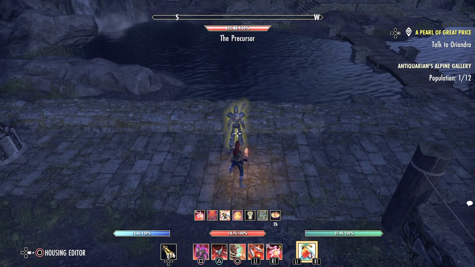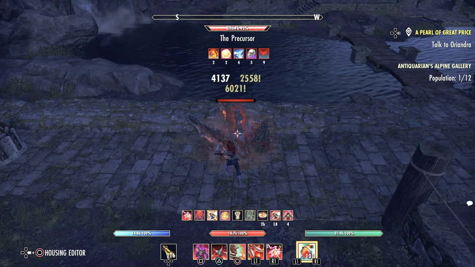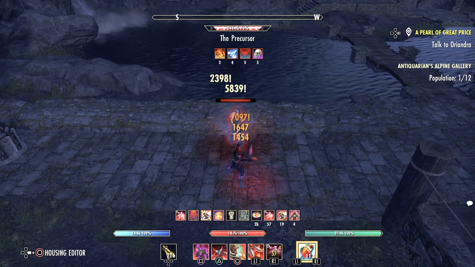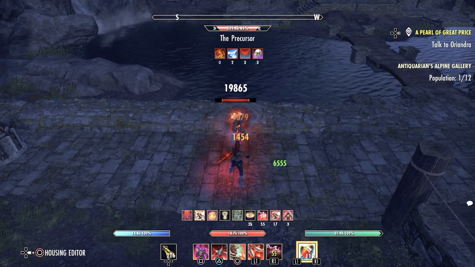It's my R1 skill, so light attack, light attack, light attack, and buff it. Light attack, light attack, light attack. There's your bow, fire it, boom.